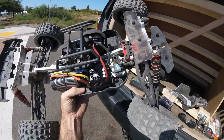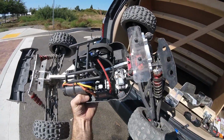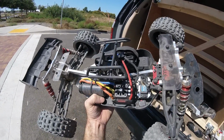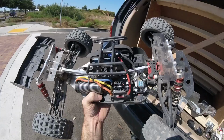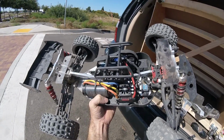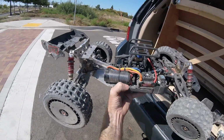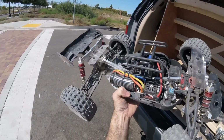Steering problem. I don't know if you could hear my gears, but unfortunately my Savox 1210 just stripped out. It is what it is, but quite frankly at this point I'd rather only spend half the money and run a Power HD. They pretty much have the same exact specs. So anyway, that'll be it for the Creighton today. At least my repair job held fine. My power felt good. My braking felt good.